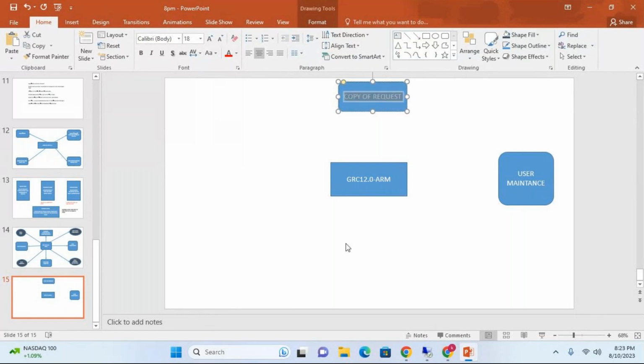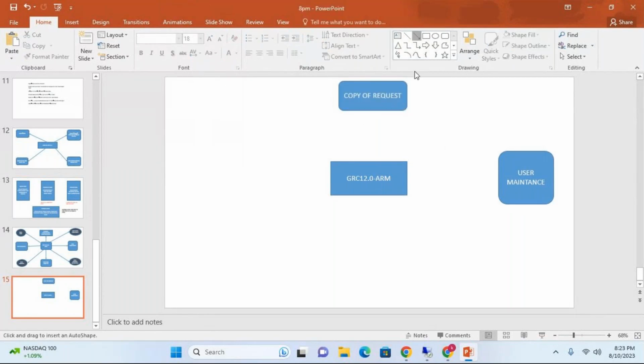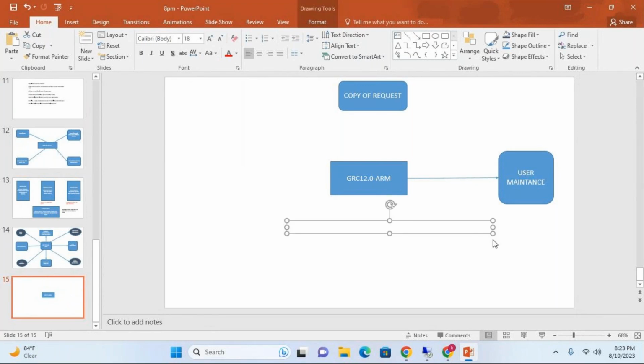By copying the request. So what happens here in the GRC system is, when you perform any activity, like if you want to create a new user, a request number will be generated automatically. Okay, a request number is generated.